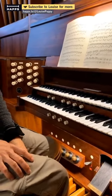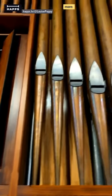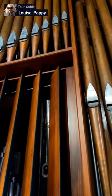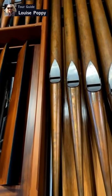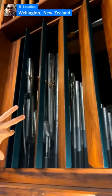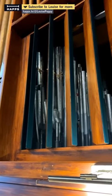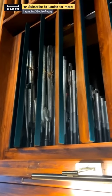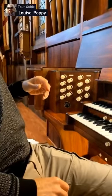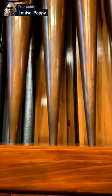Awesome. That's fantastic. Somebody's just asking, it's wood and brass, isn't it, the pipes? The front pipes are different, with that orangey colour. Most of the pipes you see behind are a mixture of lead and tin. Somewhere there'll usually be some wooden pipes. You can hear it, really deep. You can see a bit of wood through there. The wooden pipes are really deep, so you can see them there. Oh, they're square.